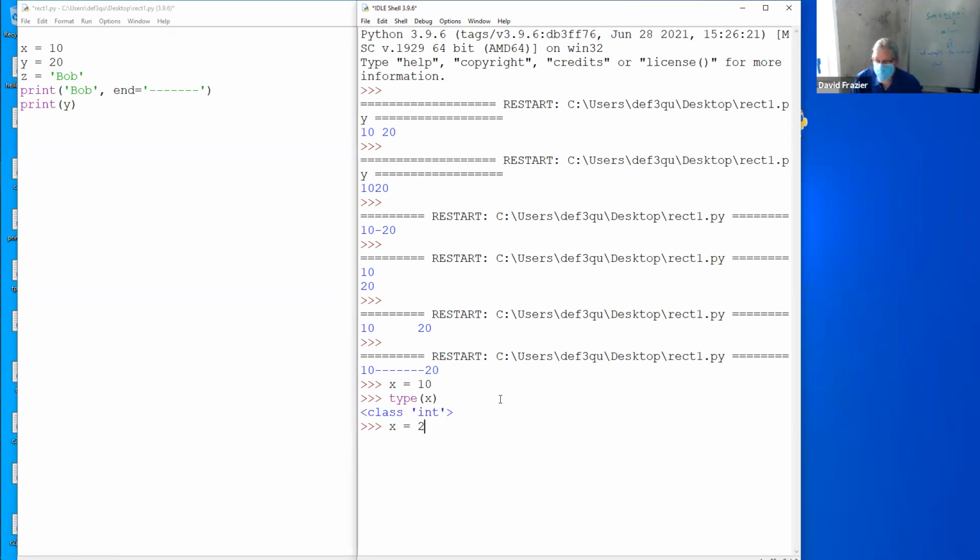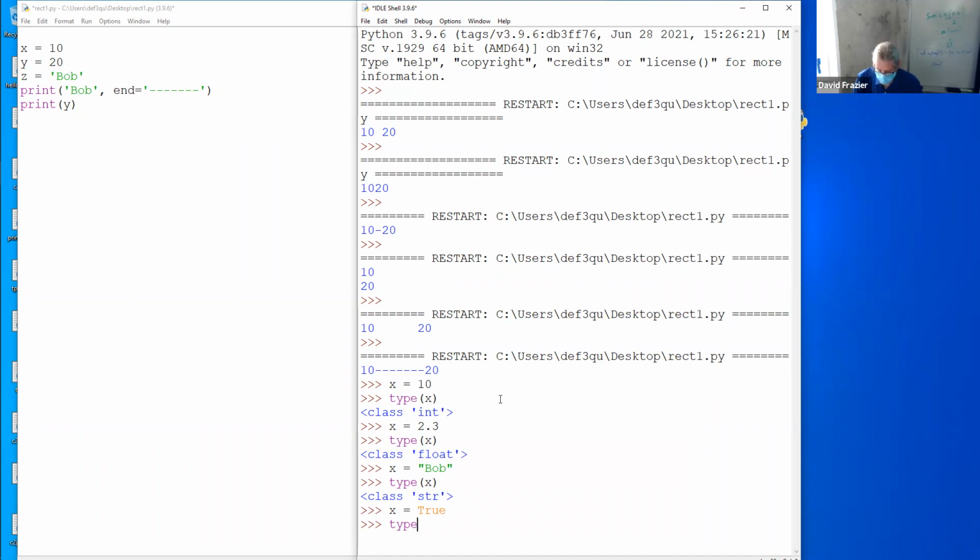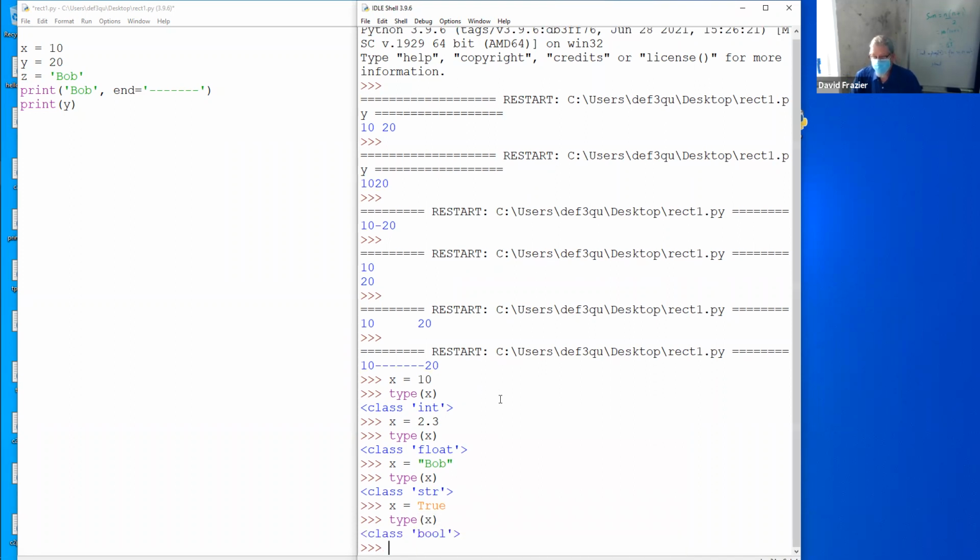If I change x to 2.3, the type of x is now a float. If I set x equal to Bob, the type of x is now a string. And finally, I could set x equal to true, and the type of x is now Boolean. Those are the variables that we've dealt with so far.